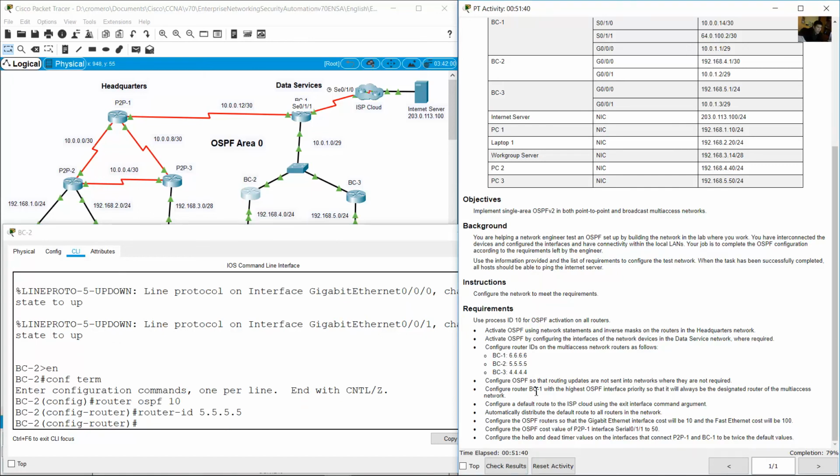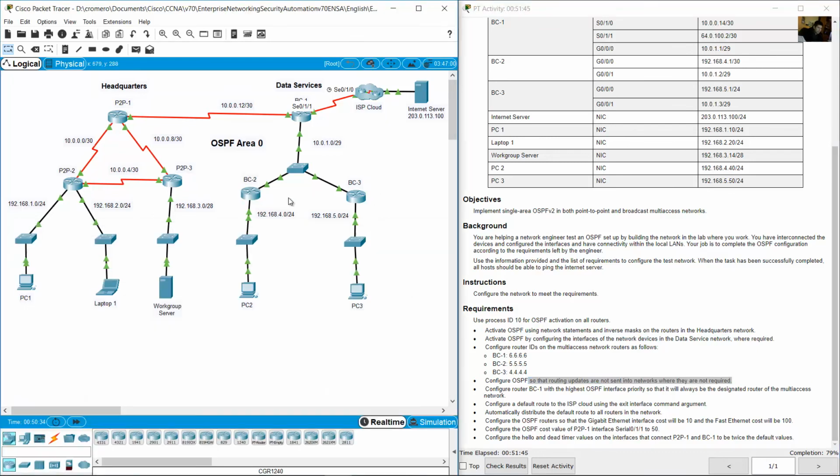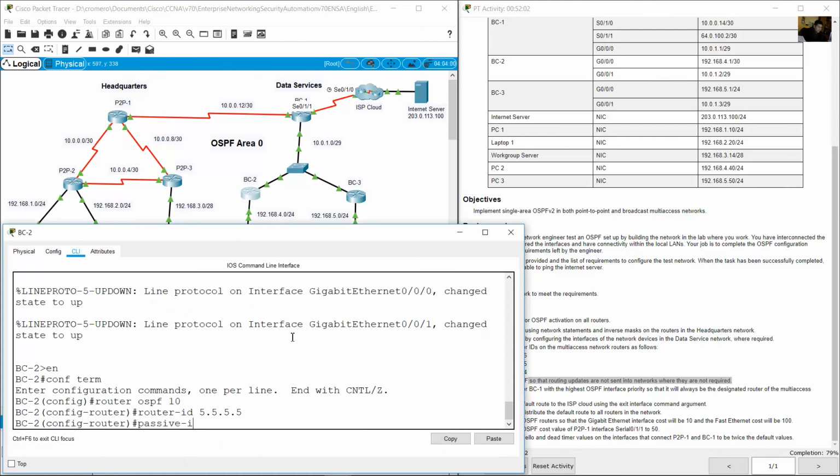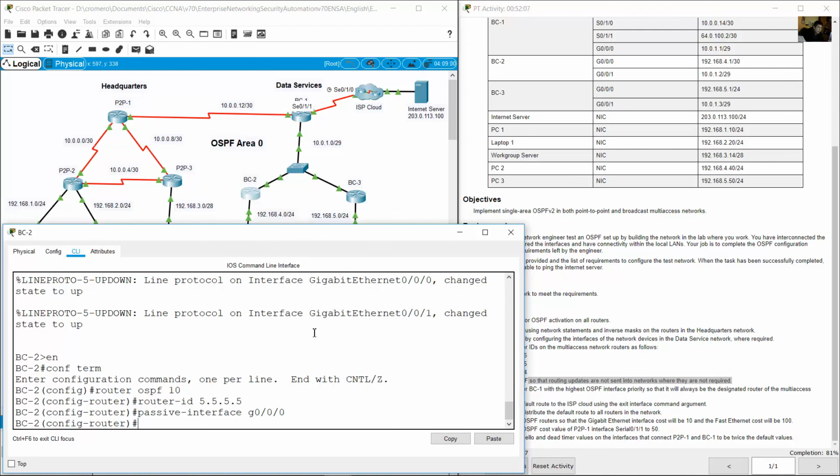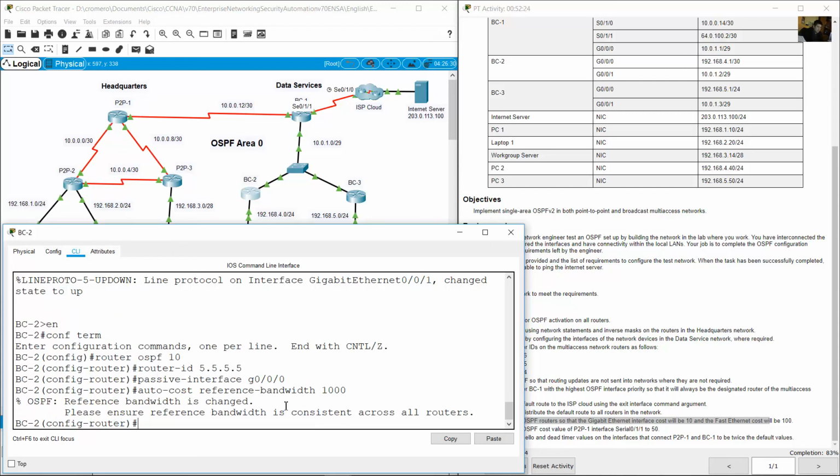Then passive interfaces. There are no OSPF neighbors here, so passive-interface gigabit 000. Enter. Then auto-cost reference-bandwidth 1000.